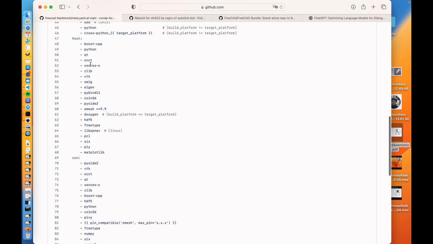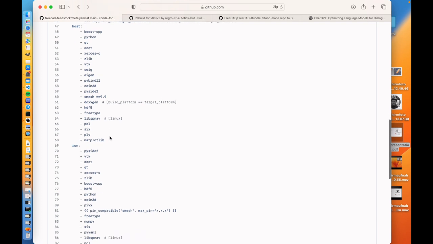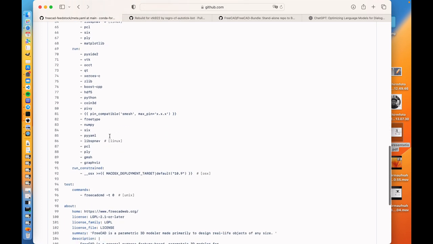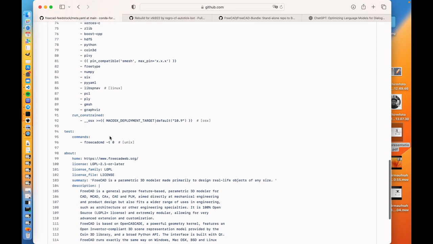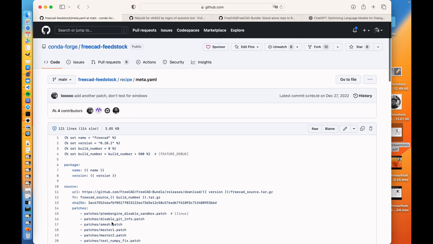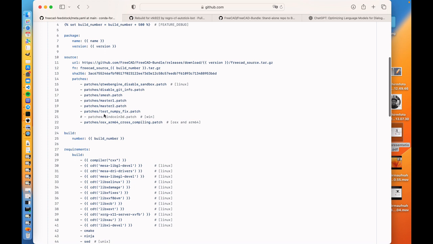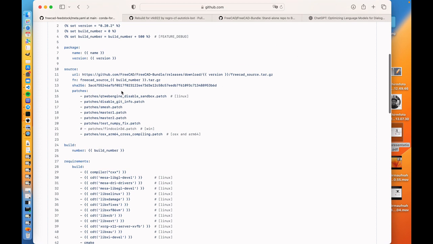So as we see here, we have Qt, OCCT, VTK, and some others, PCL, Matplotlib. Yeah, this is basically the meta.yaml. You define the dependencies, you define where the source is downloaded, and some other stuff.